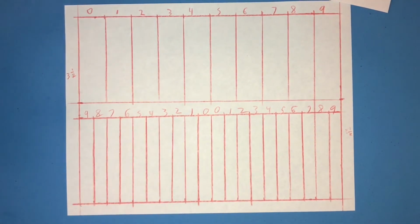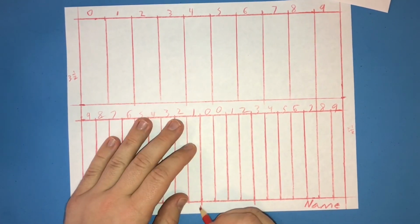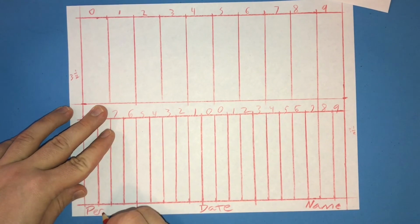I finish it off by labeling it as we should label all of our projects. Name, bottom right, date, bottom center, and period, bottom left.